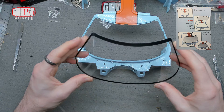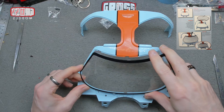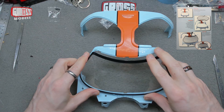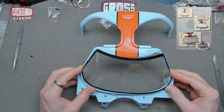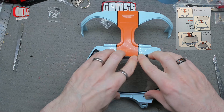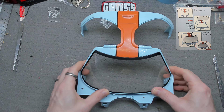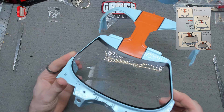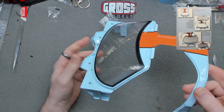Today's part is just a clear windscreen, and from last time the bit we didn't end up doing anything with. It says to put it in at the bottom first, which I was going to do, because this is a slightly heavier tag than the ones at the top — so that locates in there quite nicely. And then it should pop in at the top. Oh, that was actually quite easy — that wasn't a problem at all. It's gone in nicely, nice and secure around the edges. Obviously if you push it you'll be able to push it back out again, but I'm not going to. It's a big windscreen, I'm happy with that — gone on there quite nicely.